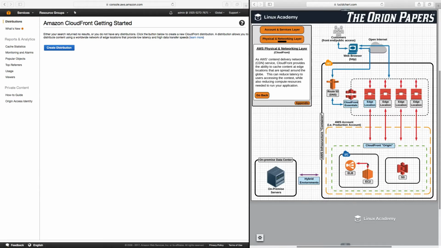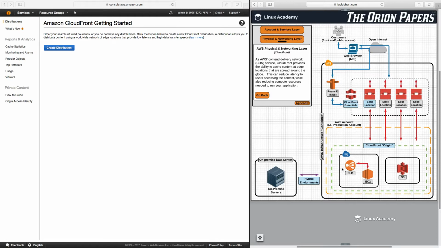So instead of having to route down through to S3 or to an EC2 instance, the edge location is going to be closer, most likely, to the customer, and will have that information cached once it has already been cached once, and will be able to quickly serve it to the customer. Also, the customer's request then doesn't have to hit either the EC2 instance or the S3 bucket again and again. It's only going to hit the edge location.